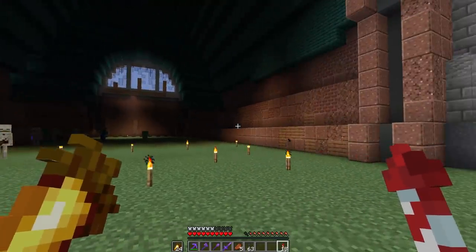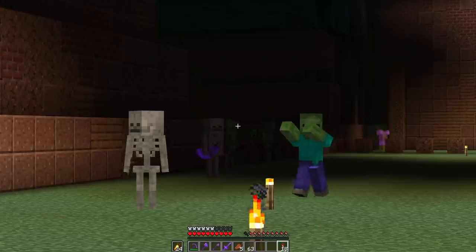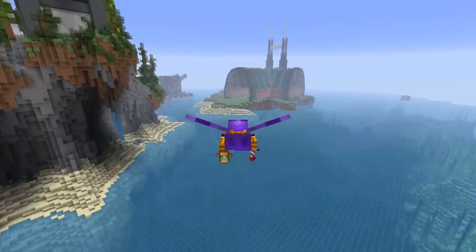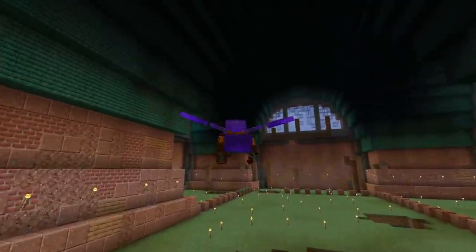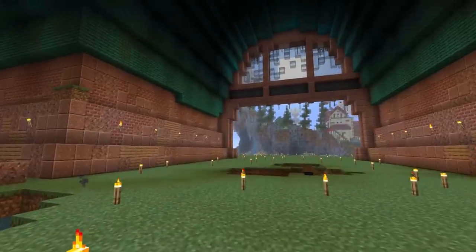So I'm going to need to light this up, but I ran out of torches. I only have like 5 soul torches left. We need a lighting up build service here on the server. Wow, that was quite an effort to light that place up. As you can see, a lot of creeper holes and explosions, but on a positive note, I didn't die and I got this area all lit up.